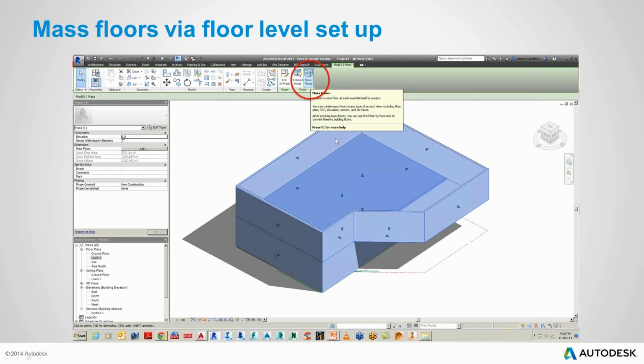What you can also do with the volume in the model is you can mass floors. So if you're working with a solid, you can go and select faces, create the walls, but you can also go and select that solid and you can do what's called massing floors. And what it will do is it will break up and create floors based on the levels you've set up in the model. So instantly you're going to have these floor plates set up based on the levels that you desire.